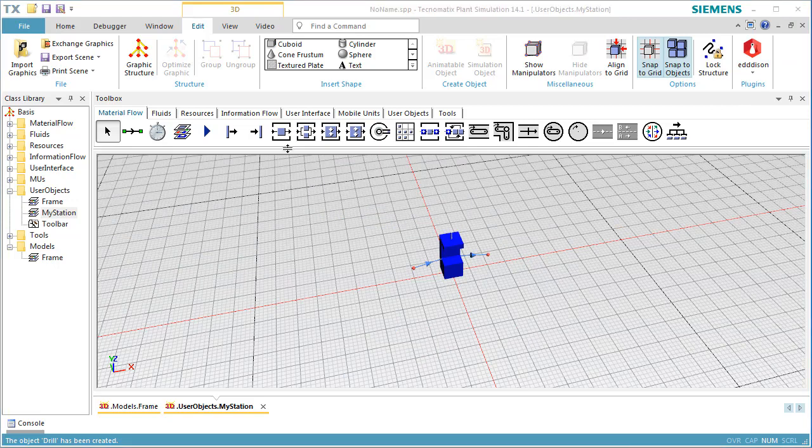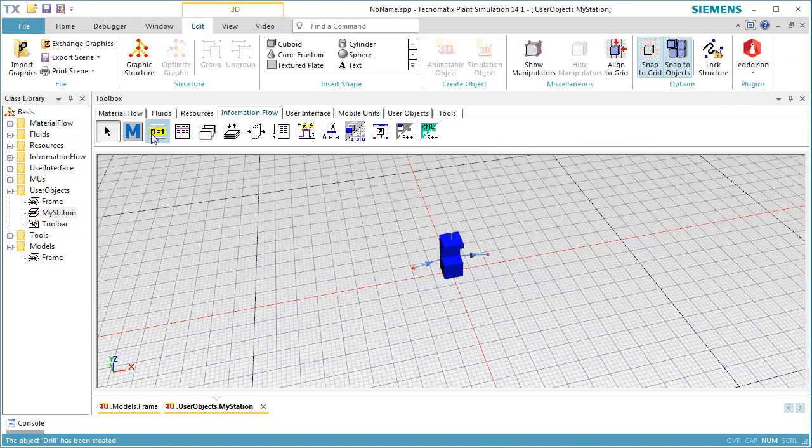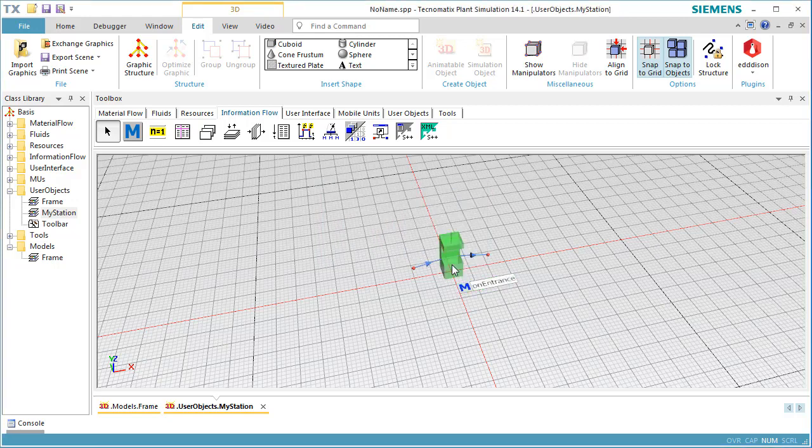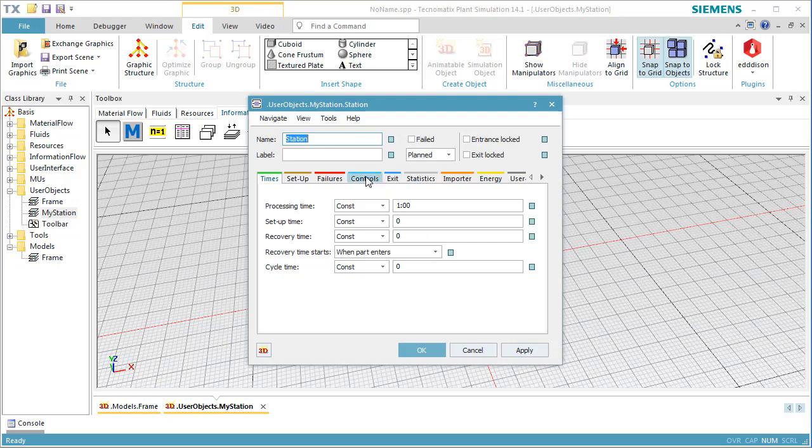We insert a method object into our station named MyStation. We press F2 to rename the method to OnEntrance. Double-click the station to open its dialog.